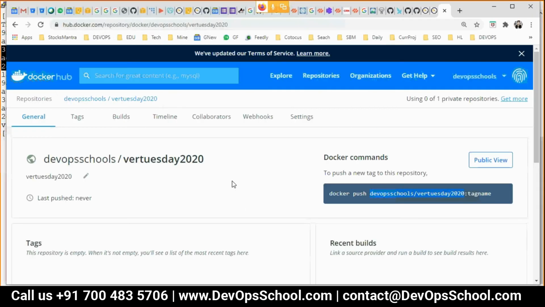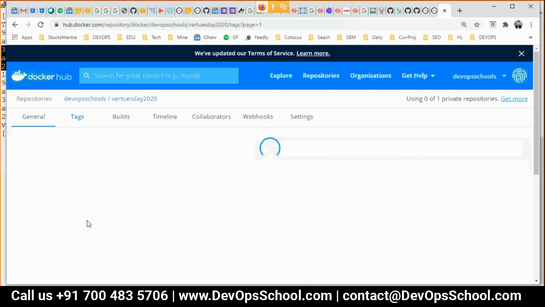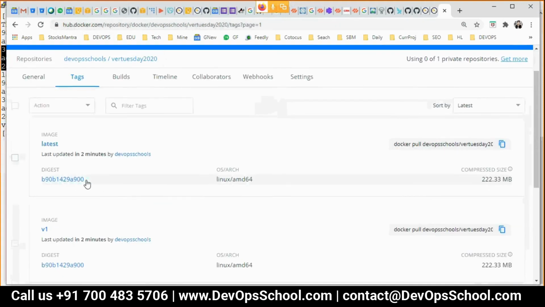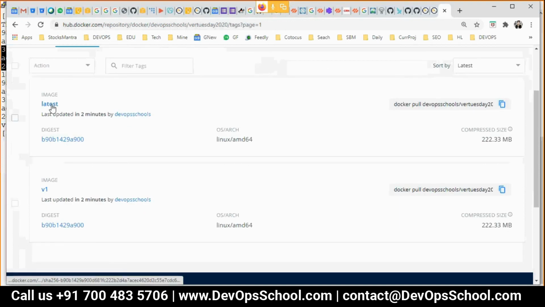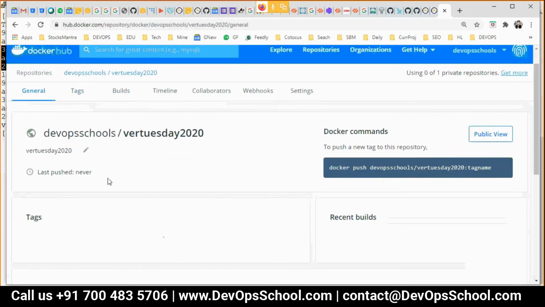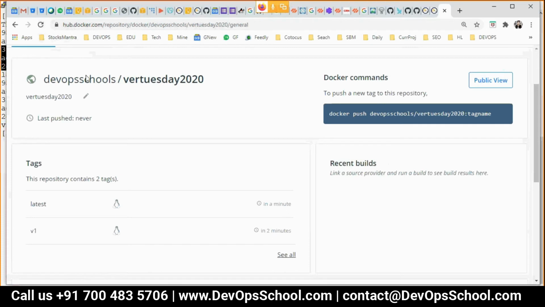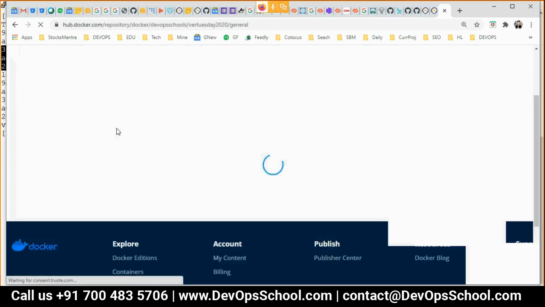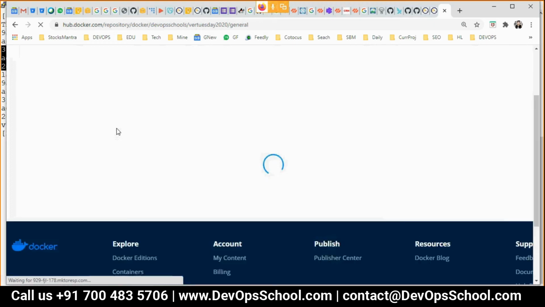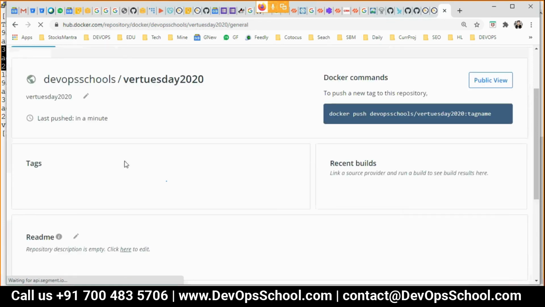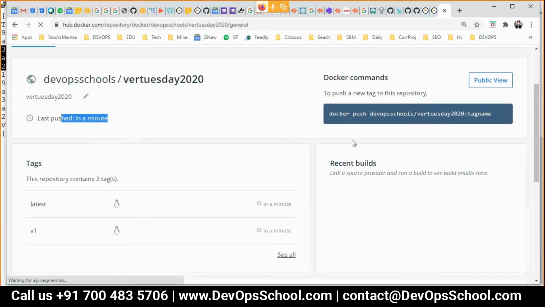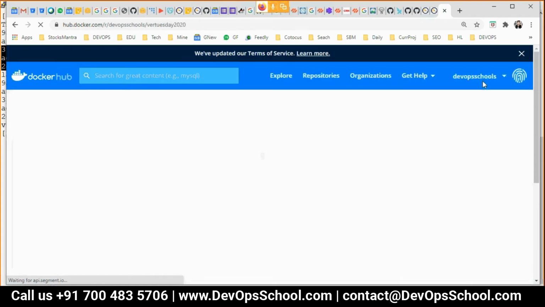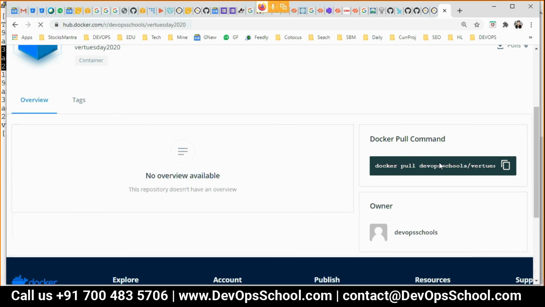So I uploaded. Can I go here? Go to the tags option, and here the push has happened. Now see, the push has happened. I think I pushed the latest and v1 also, both. And the last pushed, refresh. And you see here. Now those who want this image, my image which has Ubuntu, JDK, Apache, this, that, go ahead and pull it. You know that after that, I don't have to teach you for that. Go ahead and pull it.